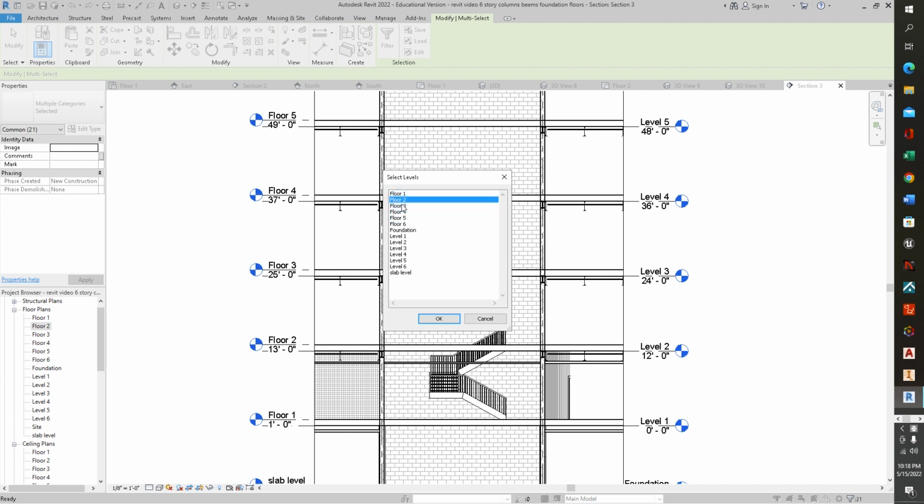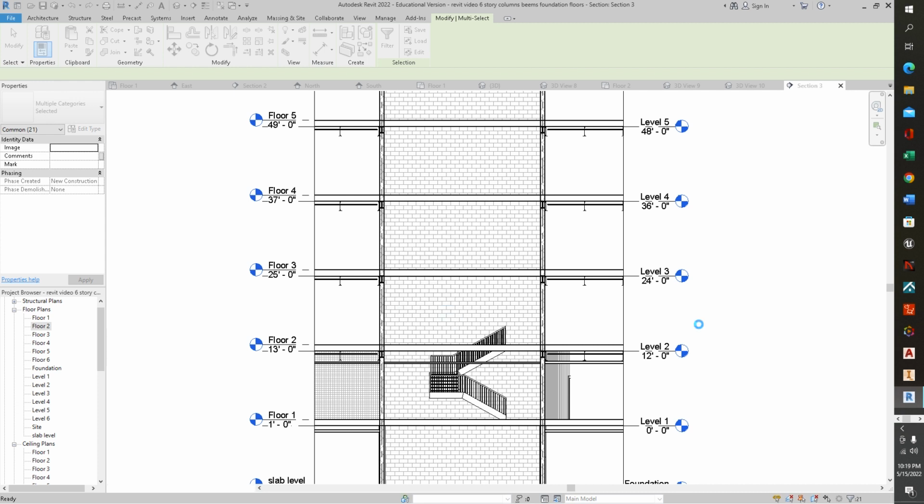We'll select that again, floor 2 up to floor 5, and then we'll use our control button this time and select the slab level. We don't need floor 6, because that's going to put it way up through the roof line. That's not what we want to do. We're only really trying to get up from floor 5 to floor 6. That's fine. Keep in mind that we're not using the levels, we're using the actual floors that we're dealing with. So we've got those selected. We'll press OK, and that should copy it up.